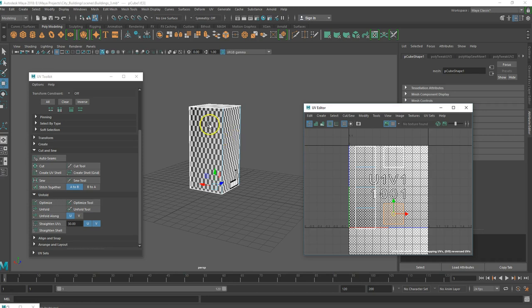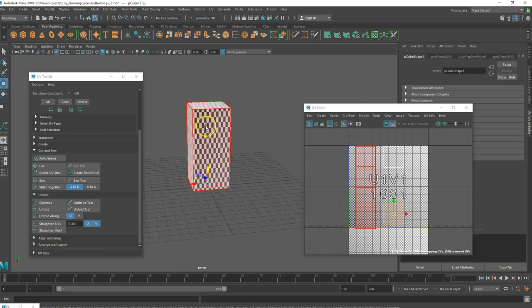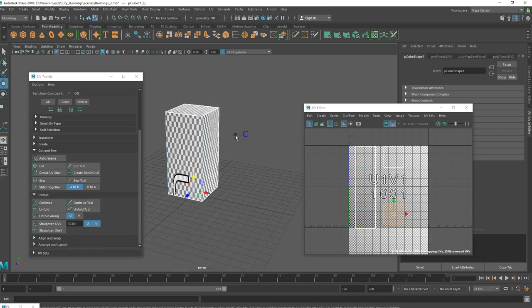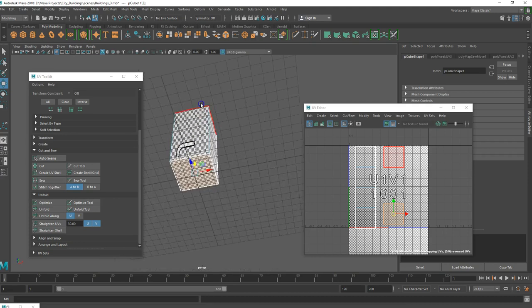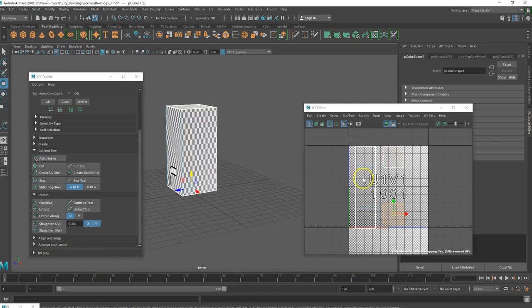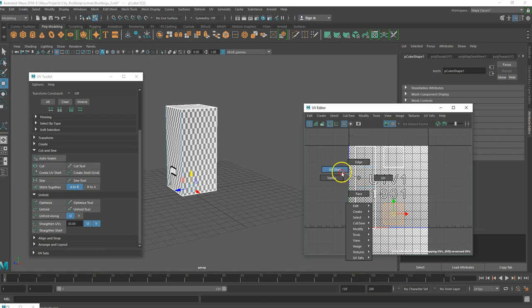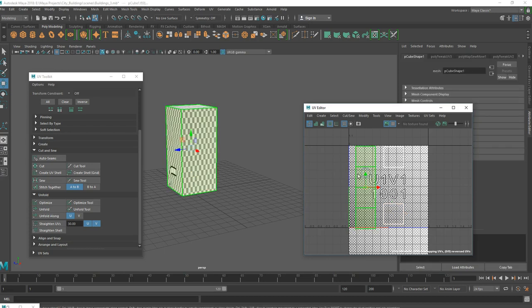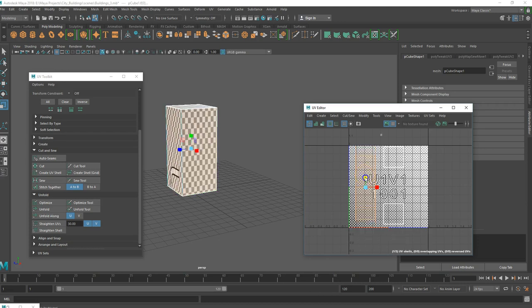And at this point, I'm going to turn the checker back on. And what I want to do is make sure that the checkers are, first off, square. See how they're elongated here into rectangles? I don't want that. I want them to be more like squares like I have on the top and the bottom. So what I'm going to do is go back to my UV shell, select the sides, and adjust this until I get those to be square shaped. And that's pretty good right there, maybe just a little bit more. Oh, that's better right there.